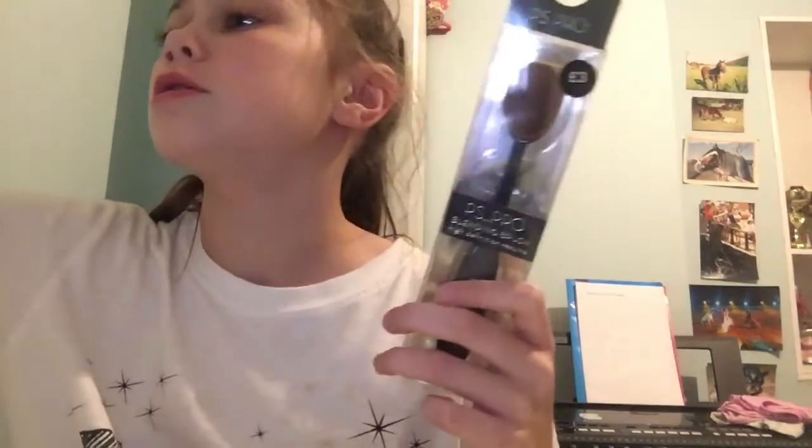So then I popped into Primark, and I didn't really get anything because I didn't really like what was in there. There wasn't a lot, but I saw this artist brush and it was £3, so I got it. Well, it's not an artist brush, but it's like it. I have one that Rosie got me, like this concealer one, but that's from Revolution, this is from Primark, and it's just really big, and I really like it. I'm going to use it for my foundation.